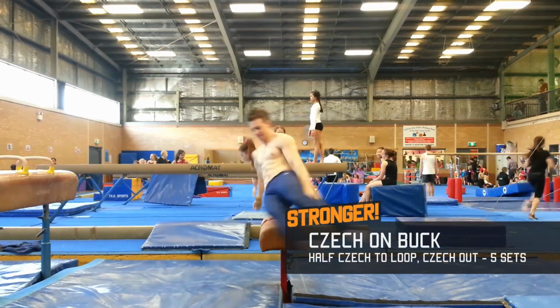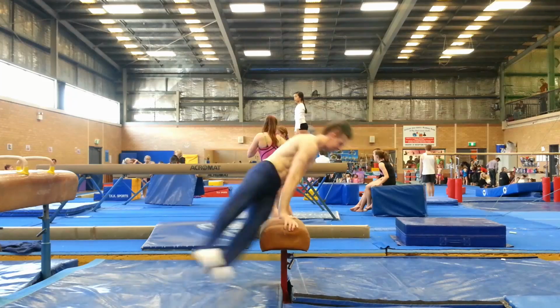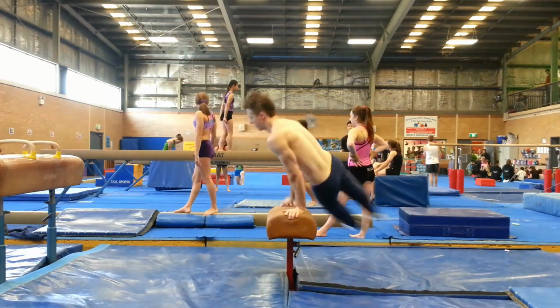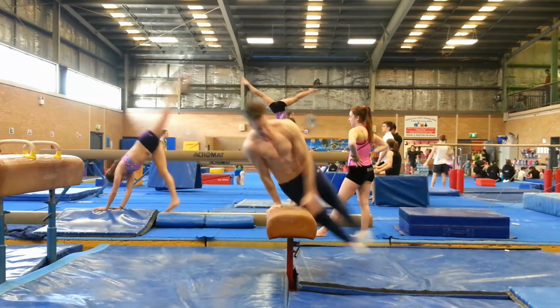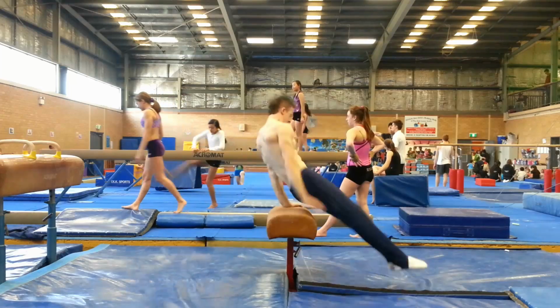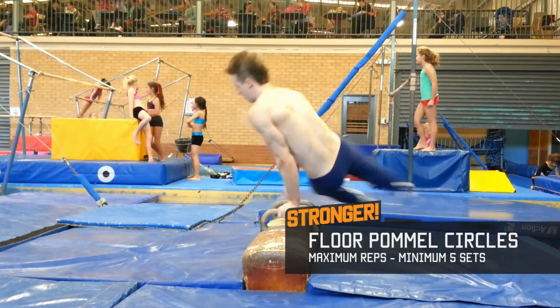I also started playing around with doing a half check to loop and then finishing the check. This modification was a fun new challenge, and working different transitions like these helped develop pommel skills in general. I spent a good deal of time today working check on the buck, as I felt I was making great progress on it. This didn't leave any time for other apparatus.